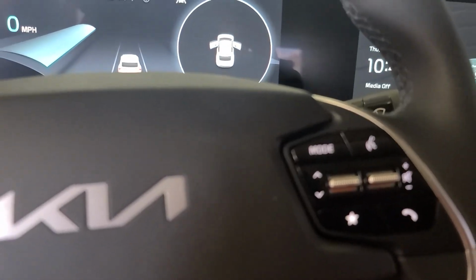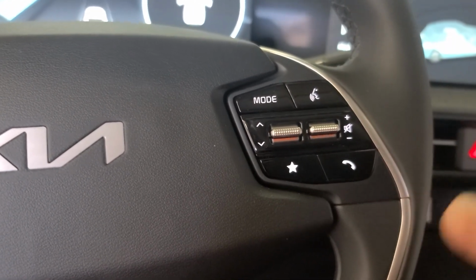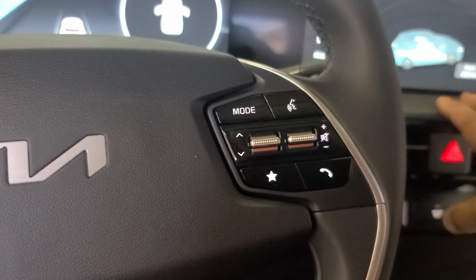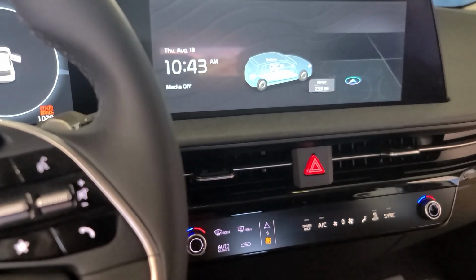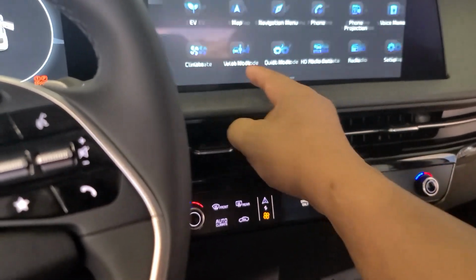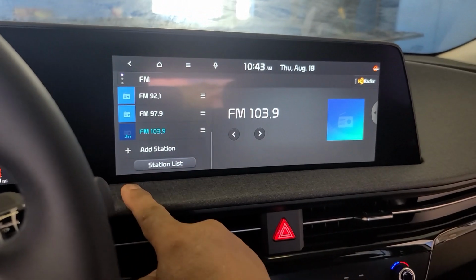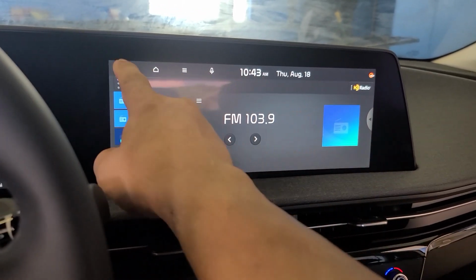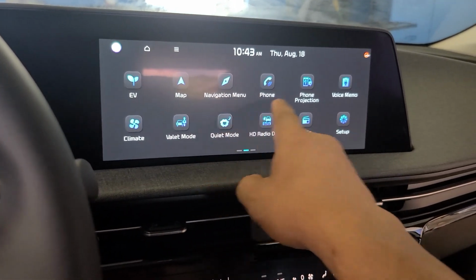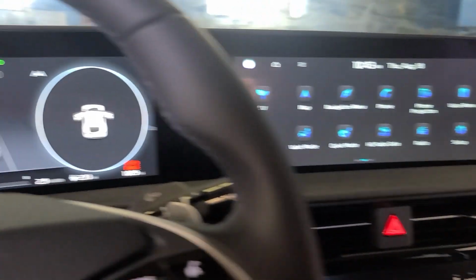Okay, we go here on our phone button. This is where you're gonna press if you have a phone call and your phone is synchronized on your radio station. Here's your radio. Okay, if all the apps are over here, your navigation menu, your phone, your setup, your radios, quiet mode, everything is here. All you have to do is to set it up.